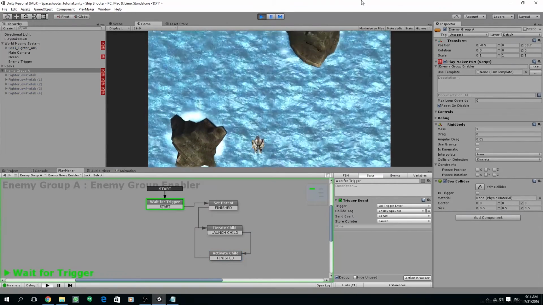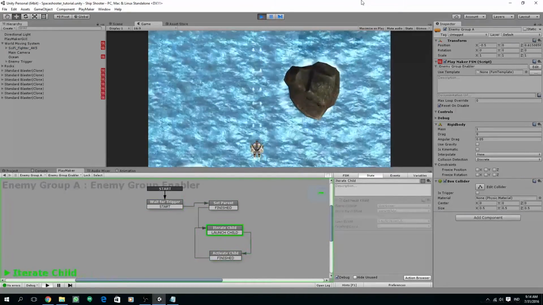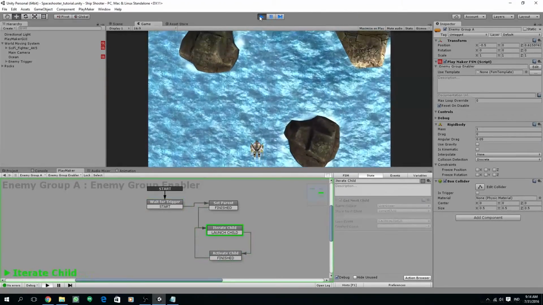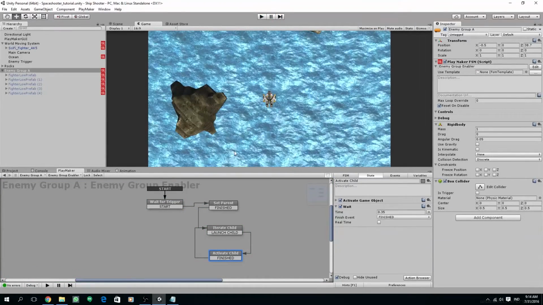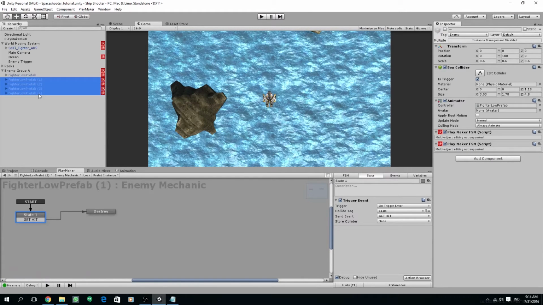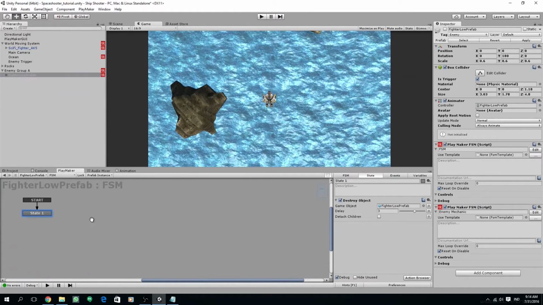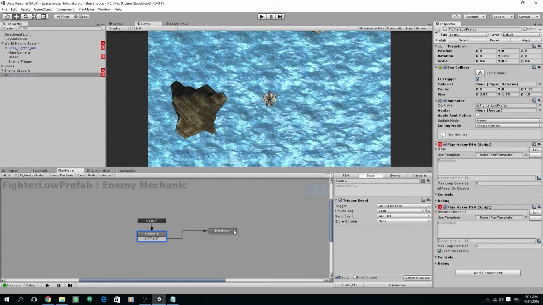So there you go. And one problem is when we shoot, the enemy gets destroyed by our blaster, but our blaster keeps going straight, so it will destroy the other enemy behind. We need to also destroy our blaster.